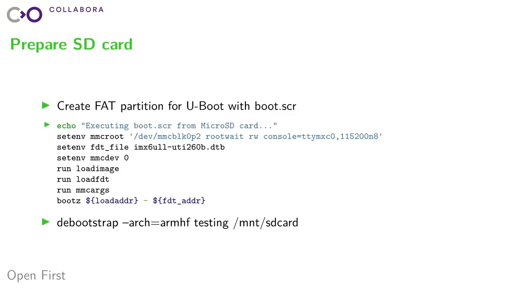So next, well, just prepare a boot script, put some operating system on the SD card. Nothing too special in this place. I suppose most people here know how to prepare boot scripts and put some distribution on the SD card. I'm a Debian developer, so I use Debian, which does not really matter.